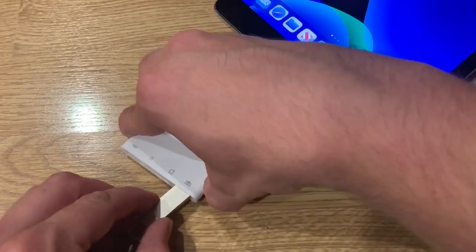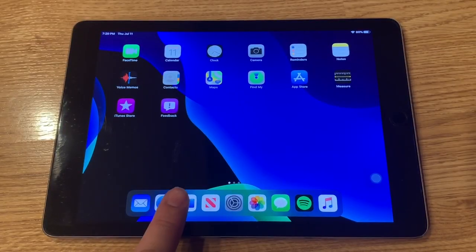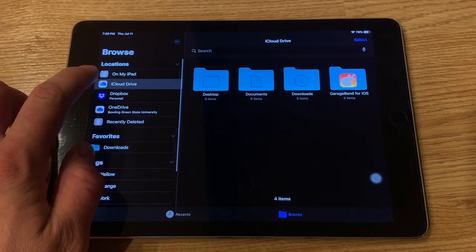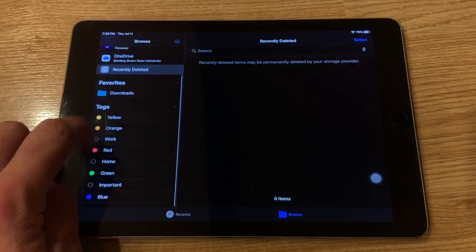And for those of you with a whole lot of photos, files, documents, downloads, a whole lot of stuff on your iPad, you'll be happy to know that you can actually plug in a legit flash drive into it. And then you'll be able to transfer all your files to and from it with the updated Files app. I think it's going to be really cool because you couldn't really do a whole lot of that before — just transfer photos and other little bits and pieces. But now you can legit transfer all these files.